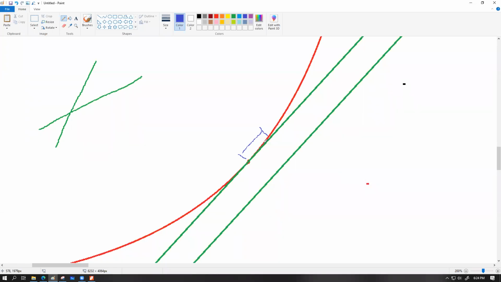So there is a certain point, when you have drawn your tangent, from where you start to see the white of your page. Up to that point, this much is the length on the right side, and on the left side, this much is the length. If your tangent is supposed to be perfect, or acceptable, these two lengths are supposed to be nearly equal. So I'm using the same symbol, approximately equal. These two lengths have to be almost equal. The closer they are in terms of length, the better your tangent is with respect to your curve.